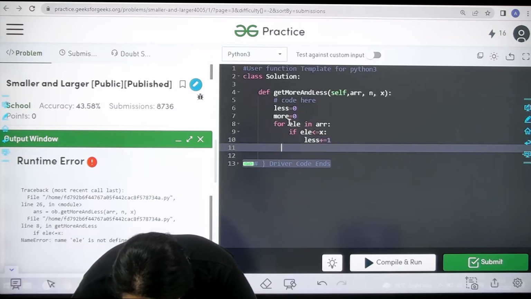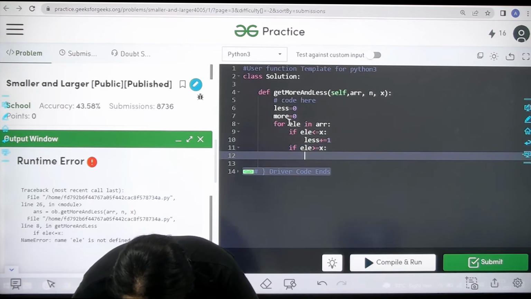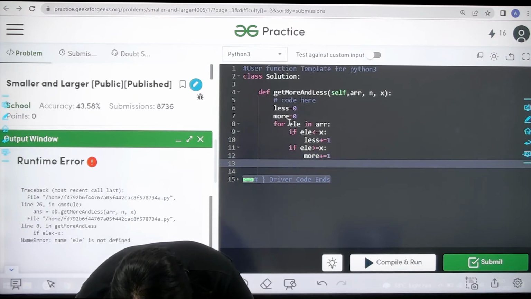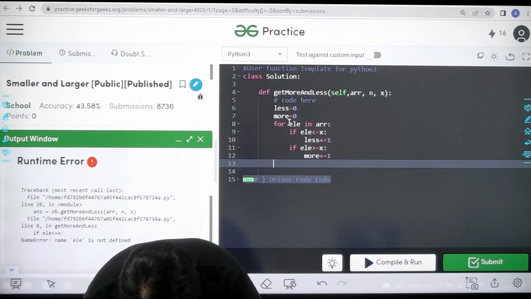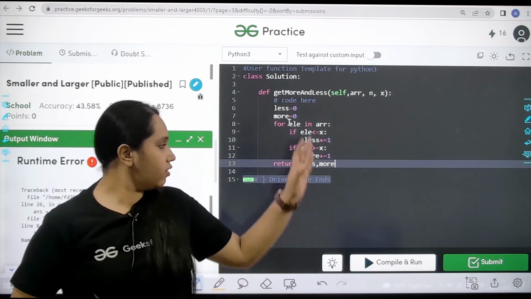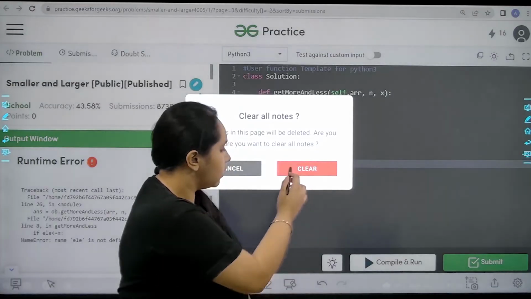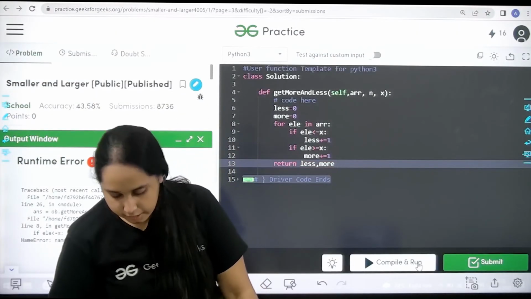If the element is greater than or equal to x, then I need to increase the value of more, more plus equal to 1. And finally, I would directly return the value of less, more. So now this is how we solve the question. I forgot to add the for loop over here. Now let me click on compile and run.